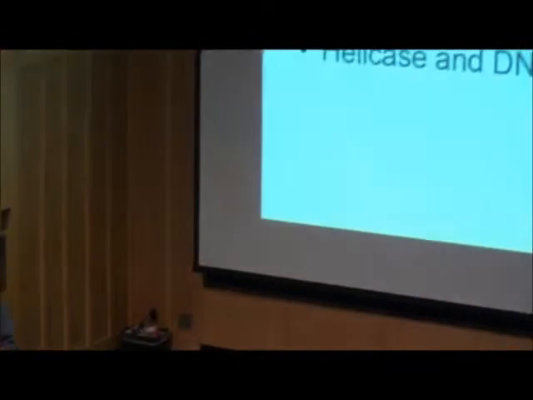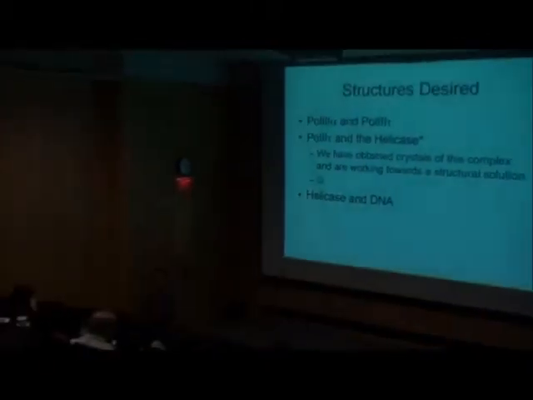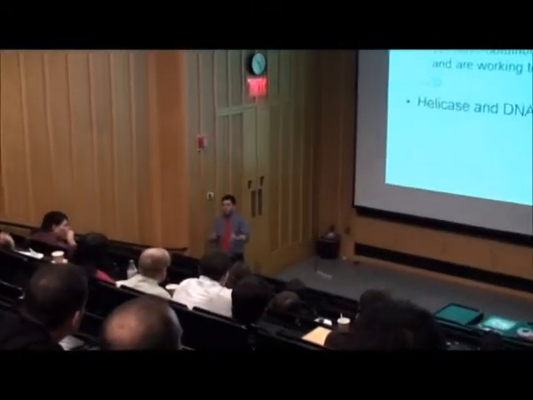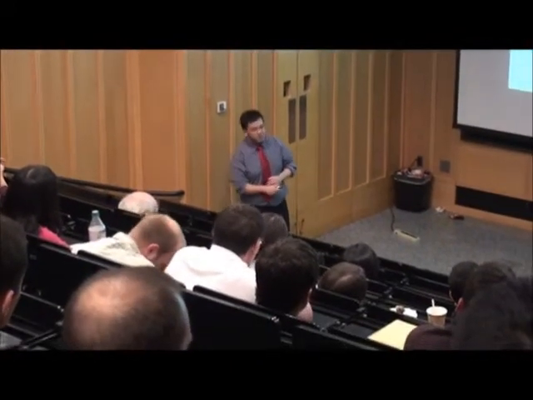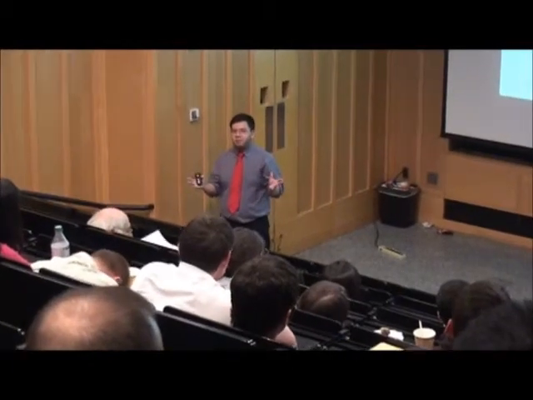And then I'd also like to get complexes of helicase and DNA, since we don't know what our helicase member DNA looks like. By doing all of these three structures, in principle, you could reassemble a structure of the entire replication fork, which I don't think would be solvable. I shouldn't say never, but I think it will be very difficult to solve in one block because there are so many pieces that are very flexible. And so breaking into smaller, less flexible pieces is probably the way to go, particularly considering you can use the tau subunit as a point of alignment to get everything together and then make a model. So with that, I'd like to move to my acknowledgements.